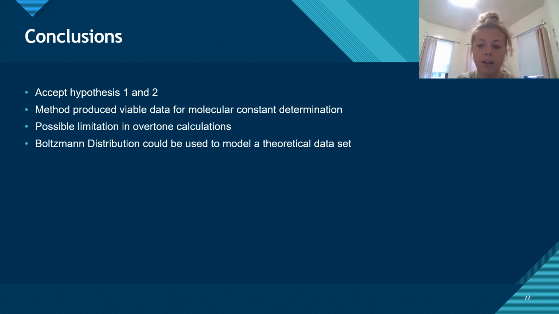One limitation the data calculations may have is that the overtone was much weaker than the fundamental, which reflected in the P-branch polynomial regression having larger errors than seen in the other spectra, which would have affected some of my calculations. We could compare our intensity transitions to a theoretical spectra, which we could produce using Boltzmann's distribution. This will allow us to determine the percent error of the calculations since we didn't necessarily have anything to compare them to in our lab.